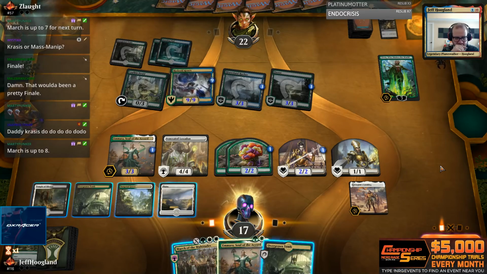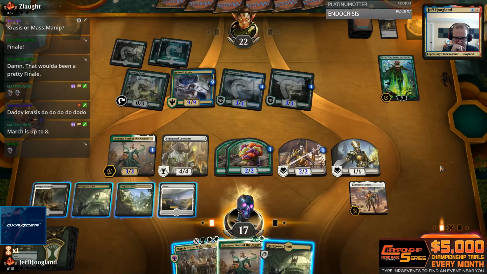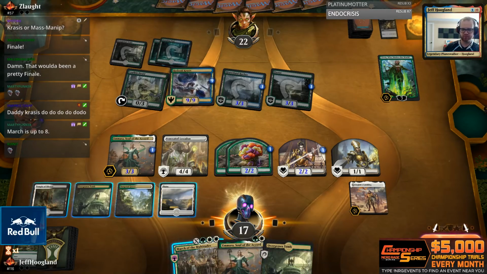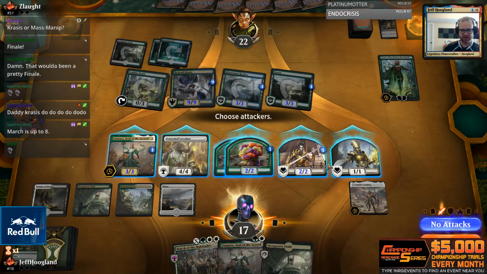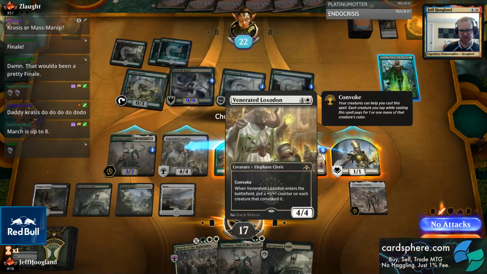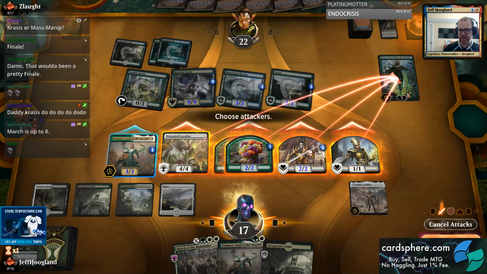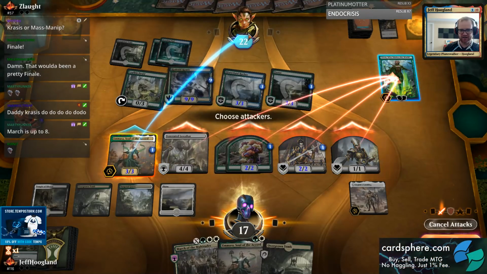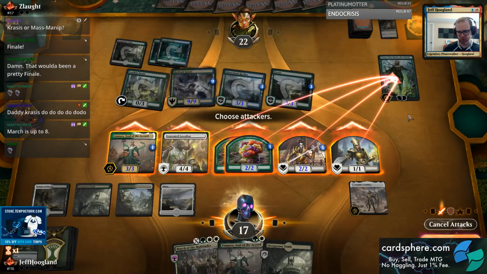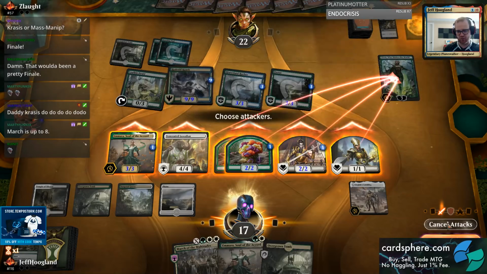I think I kill Nissa, right? Yeah, I think I kill Nissa. And we do it like this. So if I send all of these here, they can't save her. And I can send this here, so they'll probably eat this to preserve their life total because it's free, because they can't save Nissa anyways.